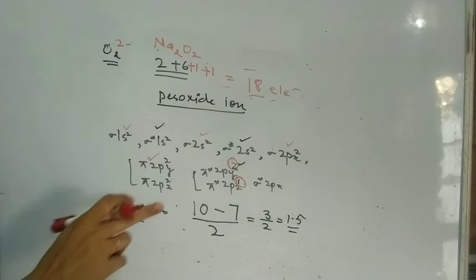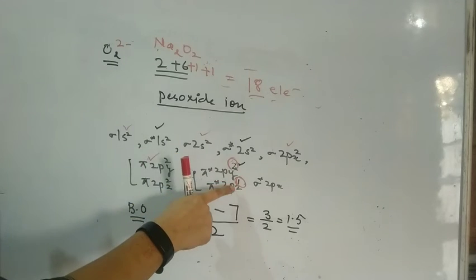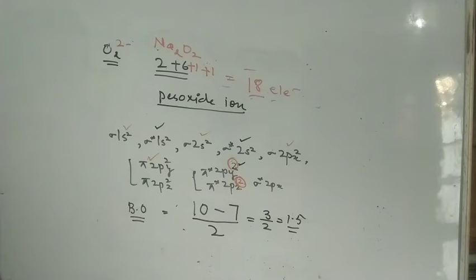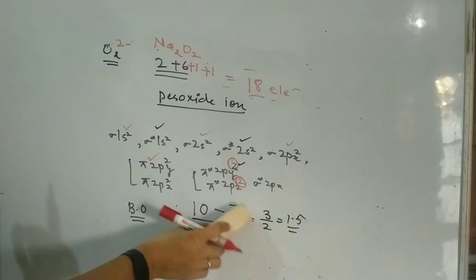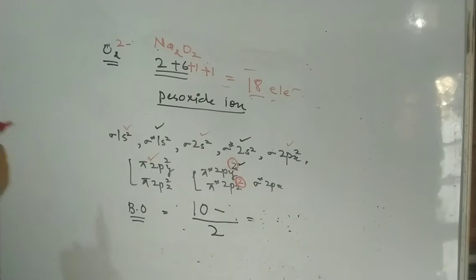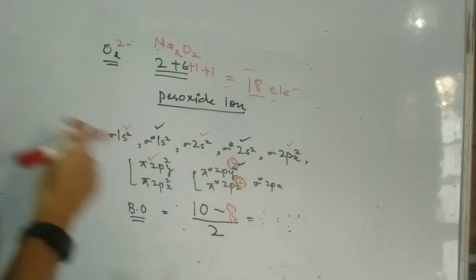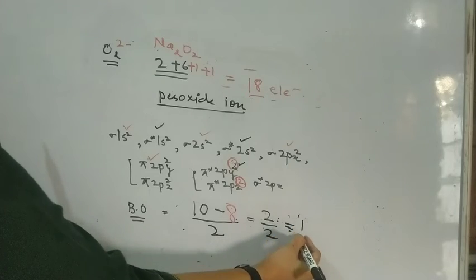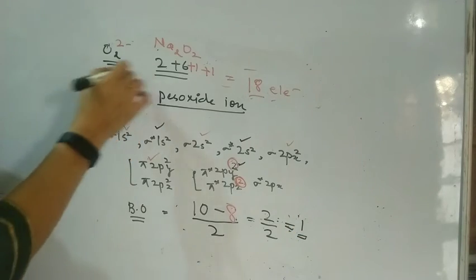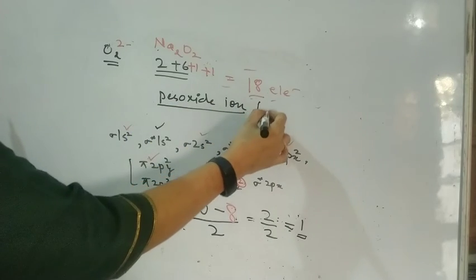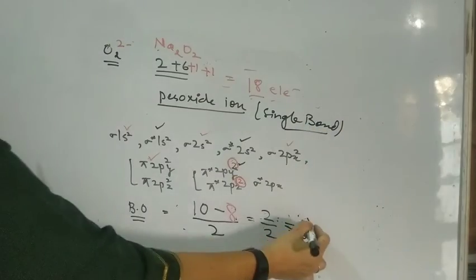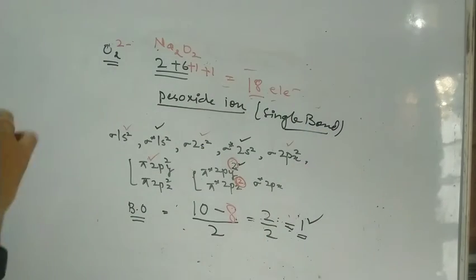Okay, now we are seeing one more addition. So one is left here, so we are just pairing it up. So instead of 7 here, now we are having number of anti-bonding orbitals 8. So that means bond order is equal to 1. That means this oxygen carries a single bond according to bond order.